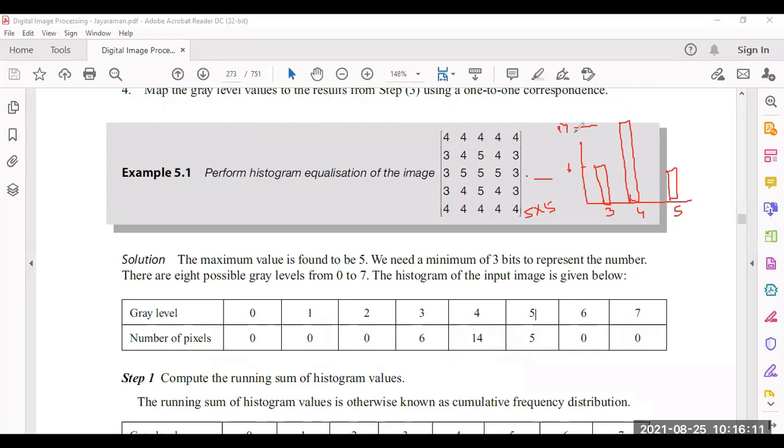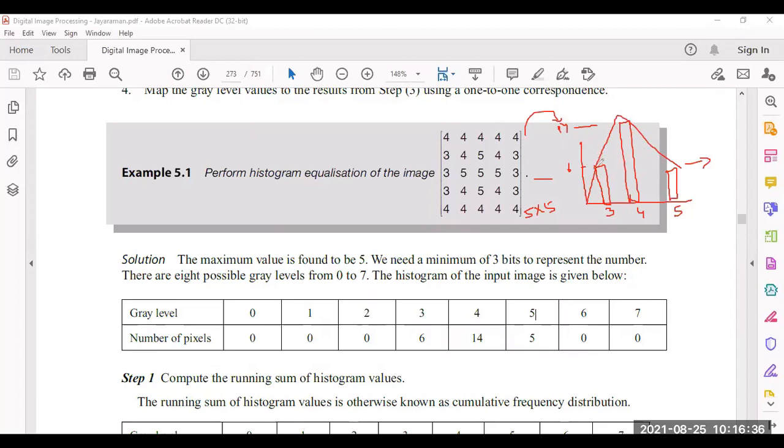Now this will be your histogram representation. If I represent this image in a histogram, it will be represented like this. But this is not in an equalized manner. Now what I have to do is equalize this histogram. Equalize means, as you can see, it is smaller somewhere, then larger, then smaller again. So somewhere we have to normalize.